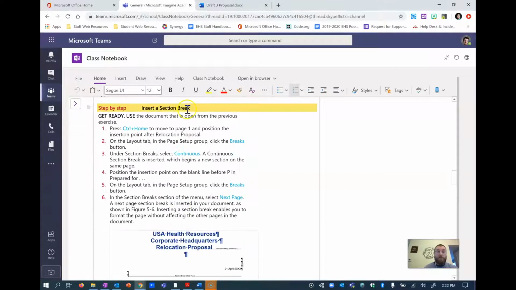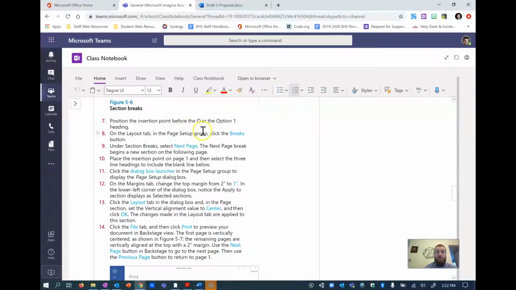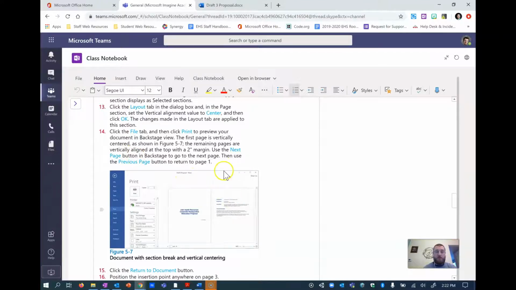Just know that section breaks are something you would see in the Word app. And in the Word app, you could use them instead of page breaks. It's a little bit different semantically, but it's pretty much the same thing, because then it's easier to change how you format each section, because you can format each section differently rather than just the different pages. Page breaks don't do that, but section breaks do.